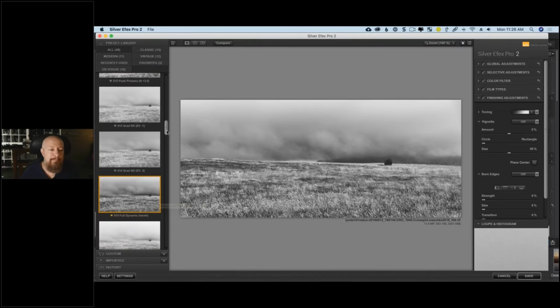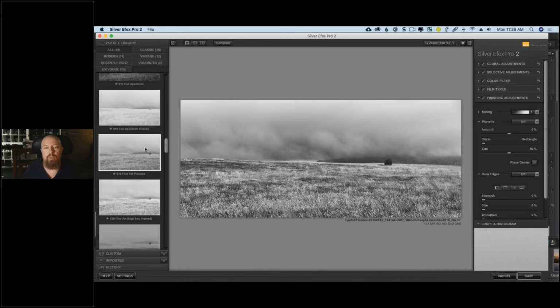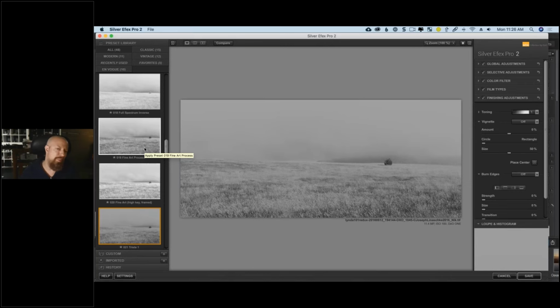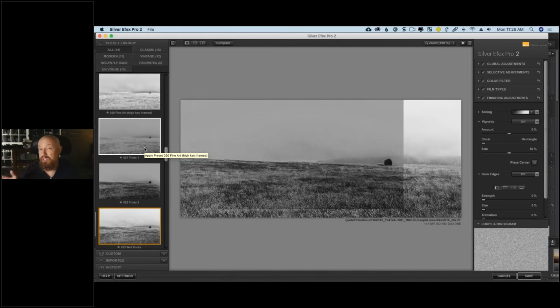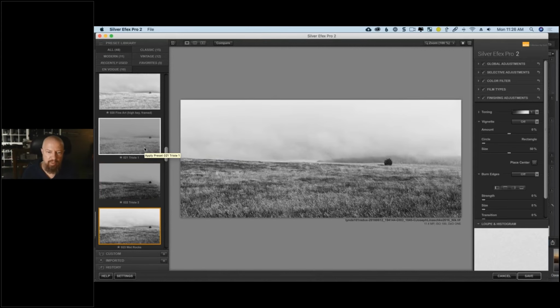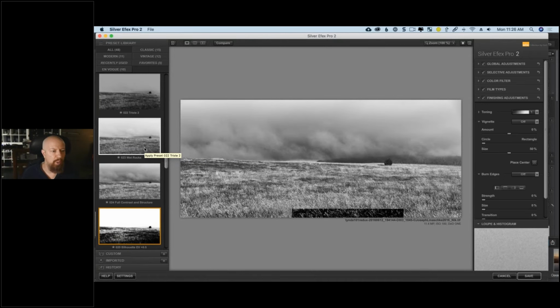And this is a big part of my process. I just go through and I see what these different looks look like. Like from this, I can tell that I probably don't want to go crazy high grain on this one. It doesn't really do anything for me. Again, the clouds coming through. Okay. All right, well, I'm going to go back to that 15. Where was it? There we go. Full Dynamic Harsh. I dig what's going on there.